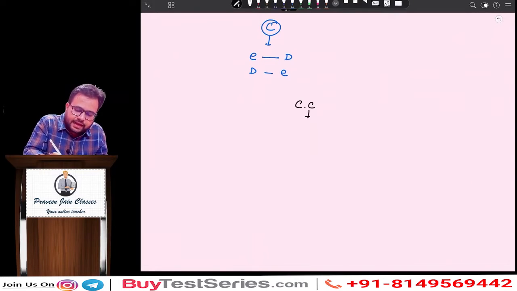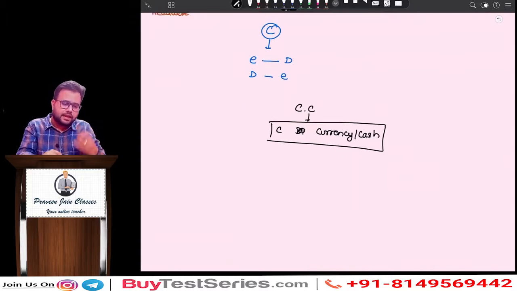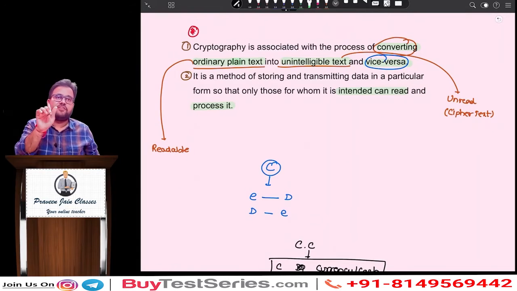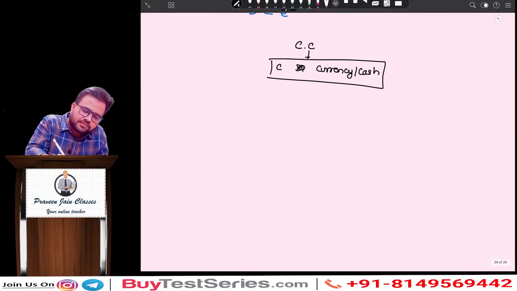So can I say it is a currency? It is a currency. It is a cash. Okay, and crypto cash we are talking about. So obviously, do you think there will be a physical involvement? Answer is no. If there is a physical involvement, there is no question of cryptography. So can I say cryptography is a tool which we are using when we are transmitting the data, and transmitting will happen digitally or physically? It will happen digitally.